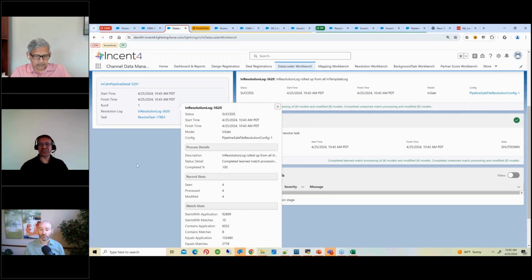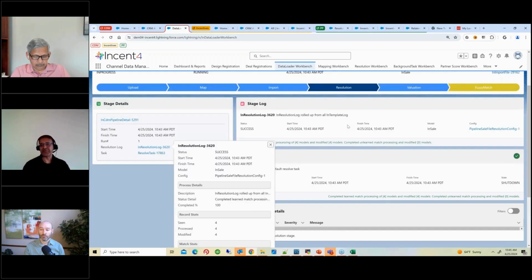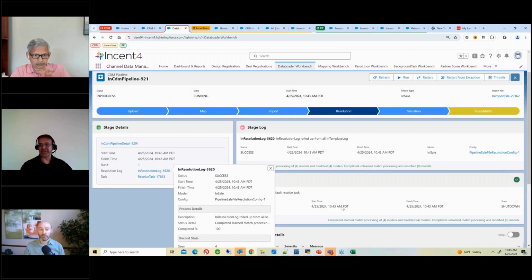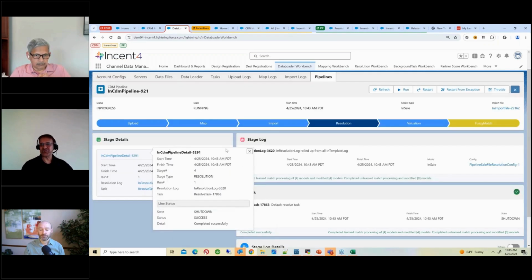So you have access to all the logs, everything from here. If there are no exceptions, you don't have to look at this pipeline. The data will get processed, matched, and come out as revenue quality data, and it can be used in all your downstream applications. But if there is an exception, it will show as an exception on the screen, and you can fix it all from the screen, looking at the log files, going back and changing the mapping, whatever the resolution is. You do that using the UI, and then you come back here and say restart from exception, and the pipeline will restart and finish out the job.